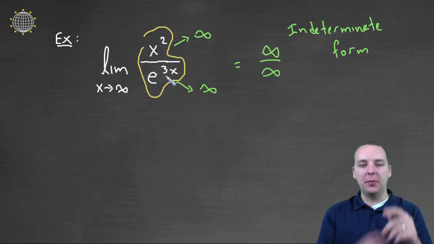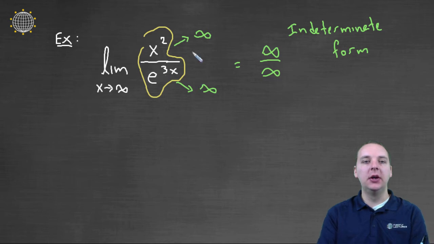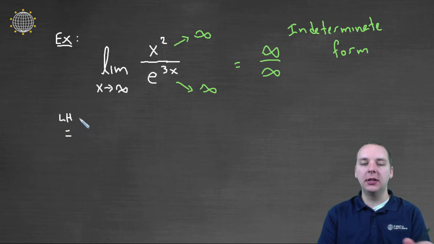A lot of these, if you have a polynomial over a polynomial, you can factor and cancel things and things of that nature. But for ones like this, I don't see any algebra that we could do to simplify this very much. And so if that's the case, one thing that might be applicable here is something called L'Hopital's rule. L'Hopital's rule is a great rule that helps you evaluate limits when you have infinity over infinity or 0 over 0. Most instructors would ask that you write a little LH, or a little star or something to indicate that you're about to use L'Hopital's rule.